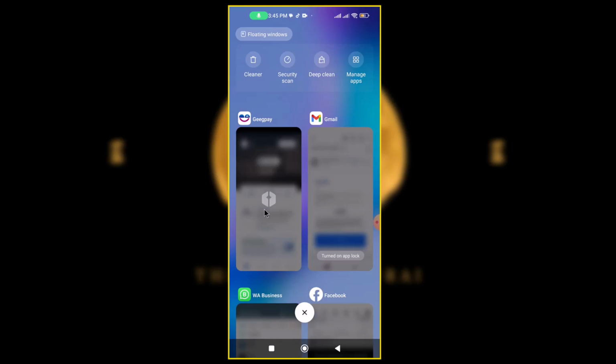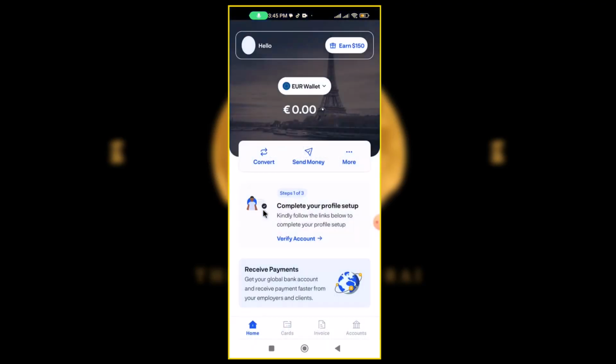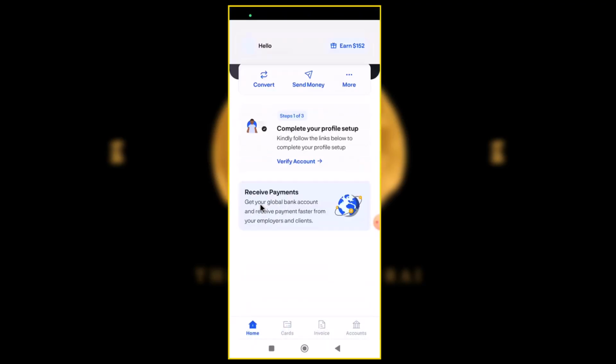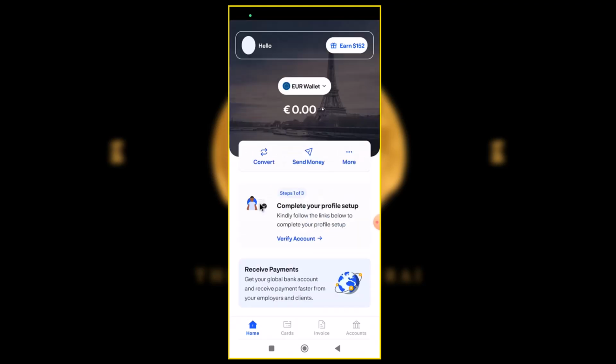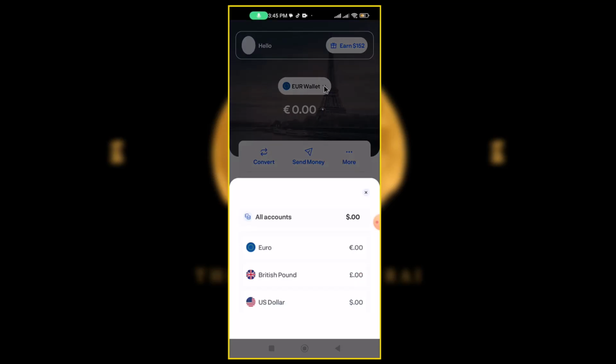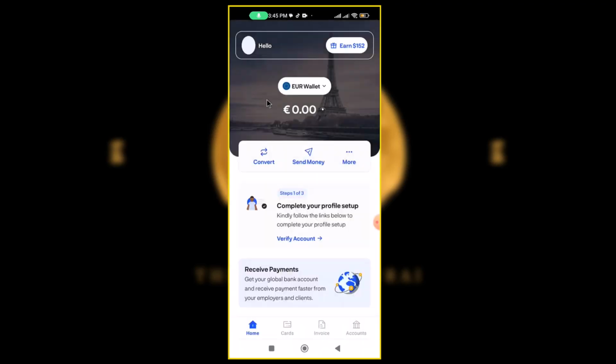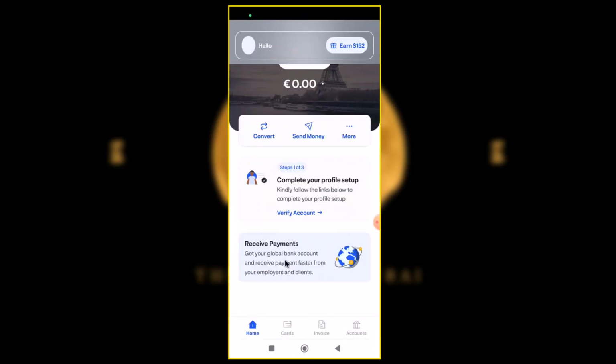You can use it to register from scratch, or you can just log in if you're already registered on the website. So I'm going to continue with this, and this is how the interface is going to look. Now you can see that we have euro, dollar, and so on. This is our euro account, but we are not yet done with our verification. So I'm just going to show you how to submit the verification and you can proceed. After that, we'll come back to what we can do with this app.